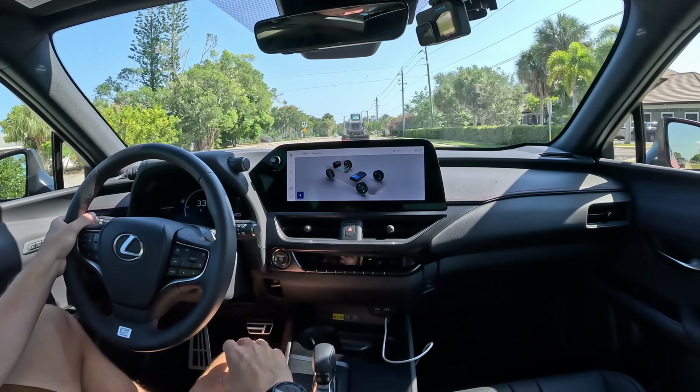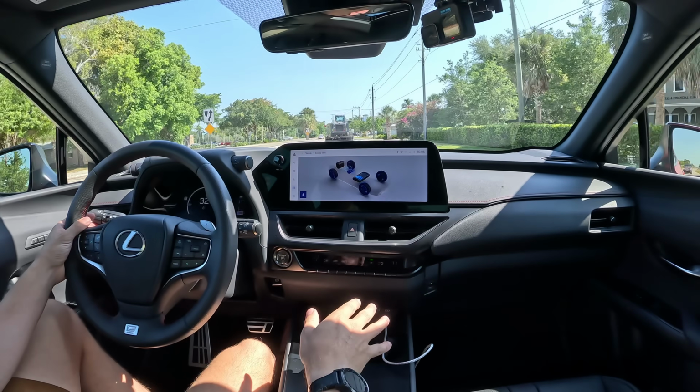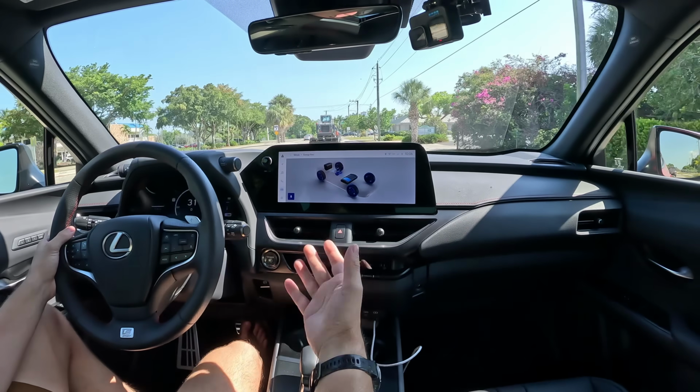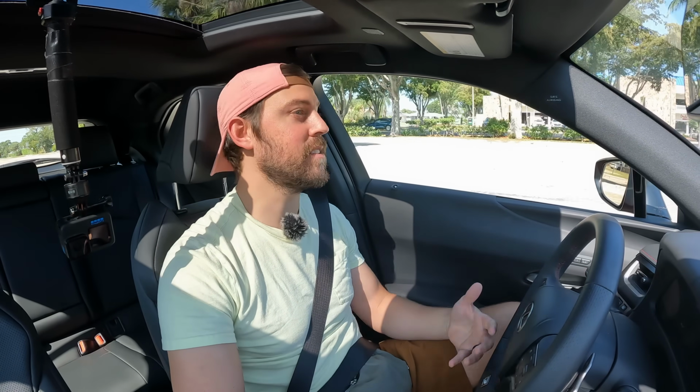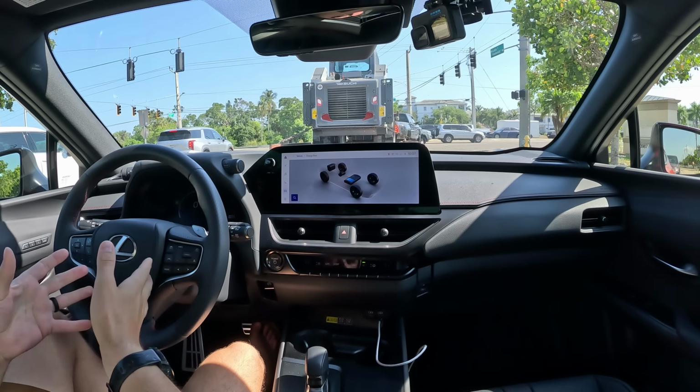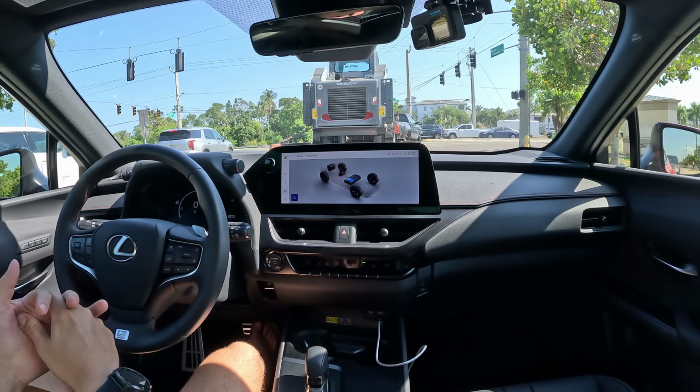Nobody. And so while the UX has received some improvements from the original 2018 introduction, it still has a lot of the flaws that the vehicle has had the whole time, which is just, it's super small and it's very expensive for what it is. But is it worth that chunk of change for a luxury vehicle? So let's get in the office and compare to some other Toyota Lexus options in the lineup to see what's the best buy for this UX currently on the market.